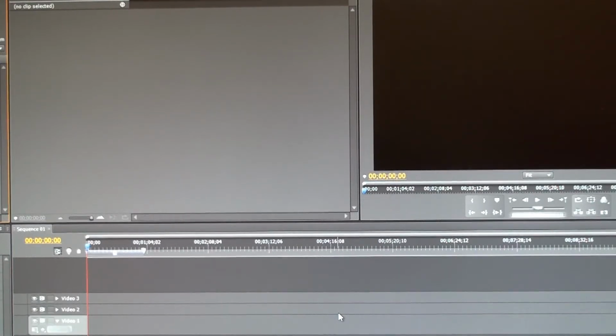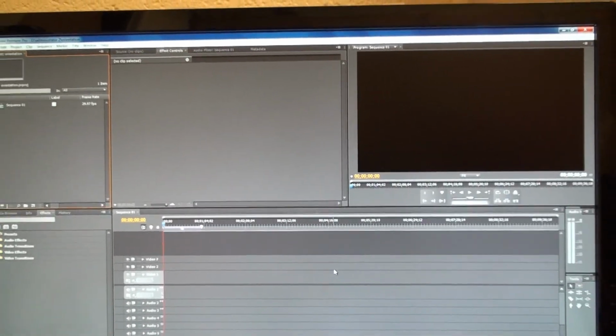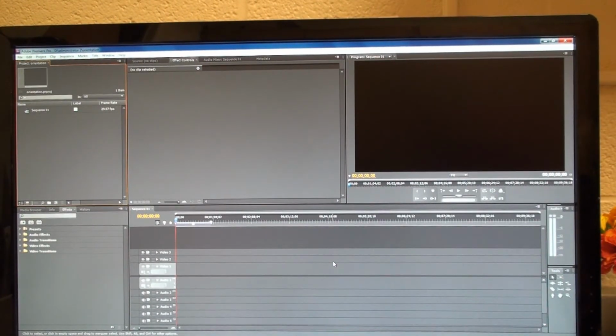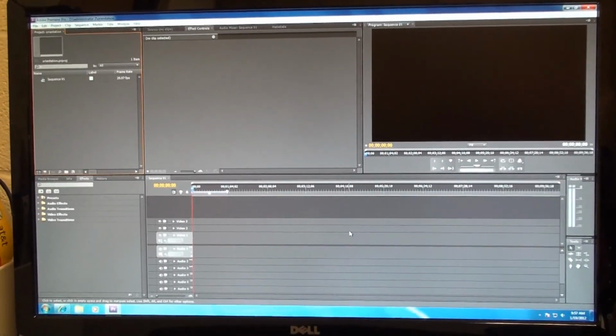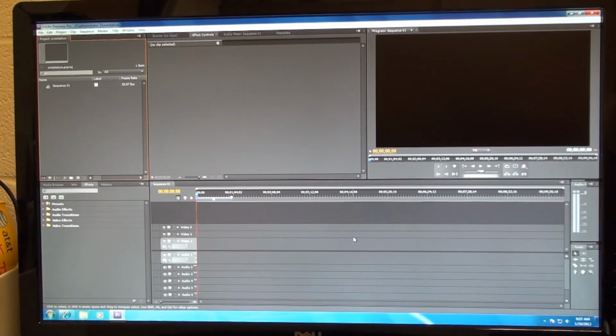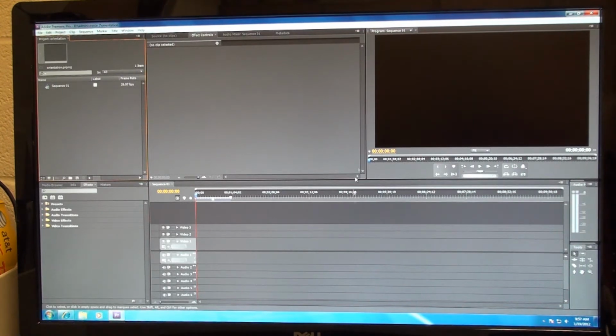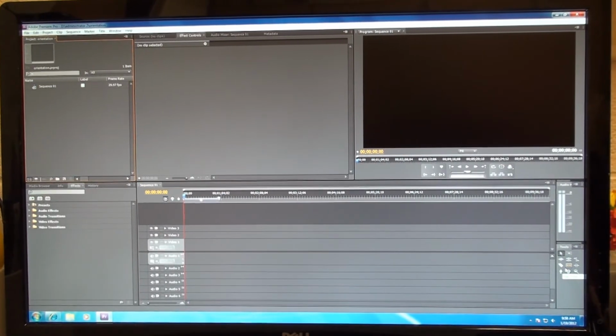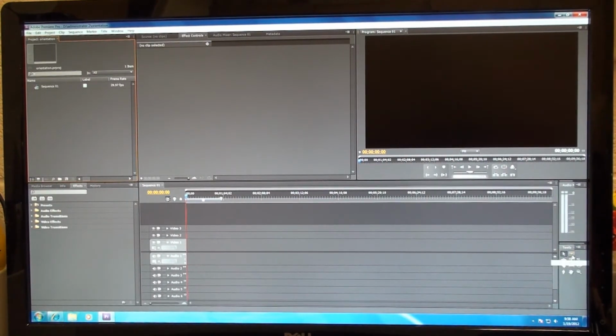Alright, this brings up our menu, or our work area basically. Let me back up here just a little bit and show you a little more of that on the screen so I can give you a quick tour of it. Up in this corner, we have a monitor that is going to allow us to view most of our footage as we're working with it. We have the timeline down here, which is where you're going to put your various tracks in and do your editing. Over here on the far right corner of the screen, we have a group of tools that we can go into for various things.